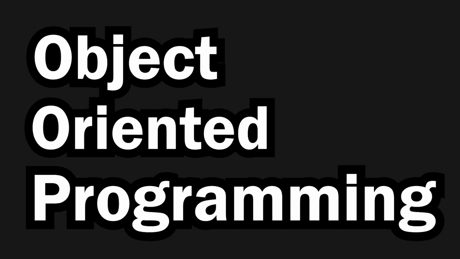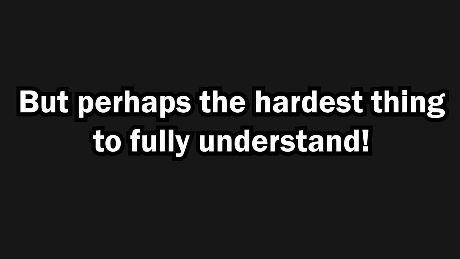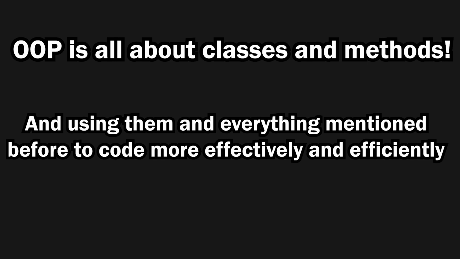However, there's a looming threat coming. A final boss. One acronym. 3 letters. Hours of learning. OOP. Object-Oriented Programming. OOP is crucial to fully blossoming as a programmer and perhaps the hardest thing to fully grasp when you are learning. OOP is all about classes and methods and using them and everything mentioned previously, of course, to code more effectively and efficiently.